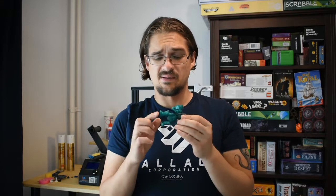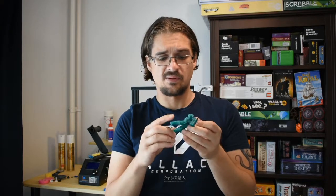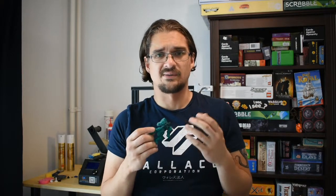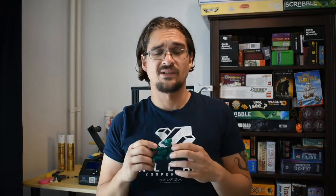I would also be more careful with the hair dryer — I almost overheated it, the feet started to bubble and it doesn't quite stand straight anymore. It's not something I can't fix, but just be careful with the hair dryer. Another thing I'm considering is getting a bit more cooling in this room — maybe a ventilator or fan to keep it a bit drier and cooler. We don't have that much summer here in Europe, but this part of the year can get a little unbearable. When this thing is churning out 200 degrees behind me, it gets hot and can cause issues. Getting some ventilation in here is probably a good idea.